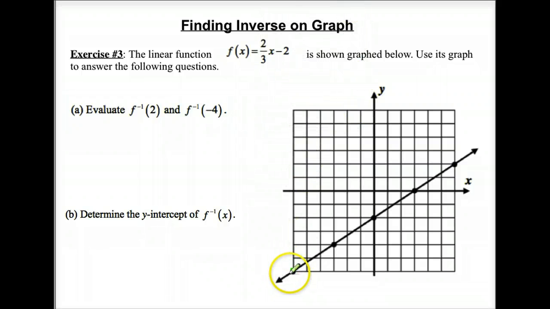So remember, I'm going to graph my inverse function. So at this point here, it is 1, 2, 3, 4, 5, negative 6. So I have negative 6, which is right here. If I was to do the inverse, this point right here is 1, 2, 3, negative 3, 1, 2, 3, 4, negative 4.